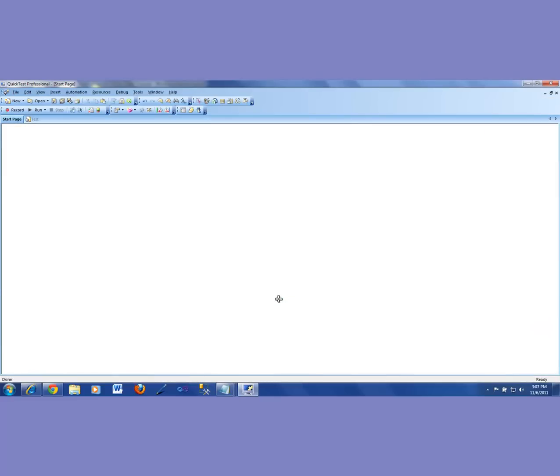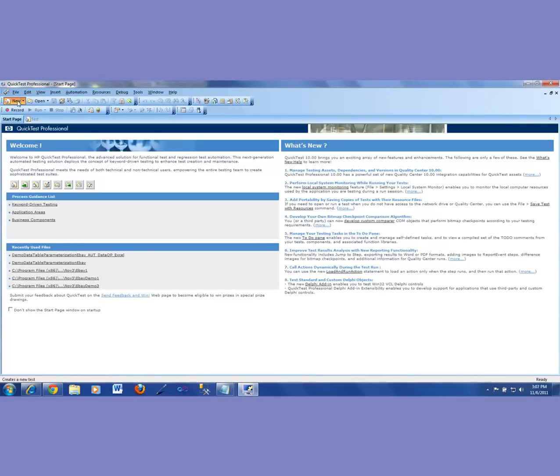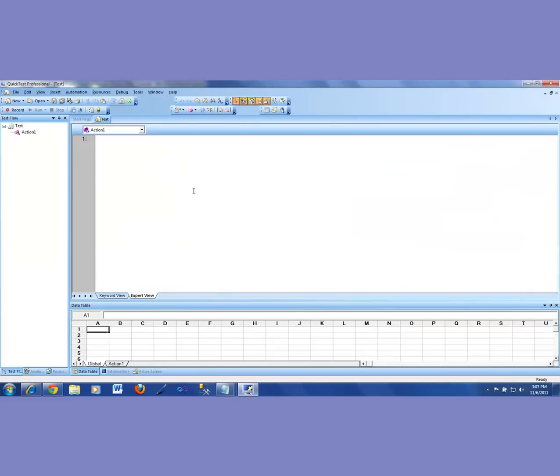Or better yet, if we can start with a new one, so that I could quickly show you how it is done, and then in fact we're going to open an existing one and put it to use. All right, what we're talking about with environment variables is like global variables, meaning that you can assign a value into that variable and then use that variable in any action. In a test, you could have multiple actions, so you could be using it in any one of those actions.